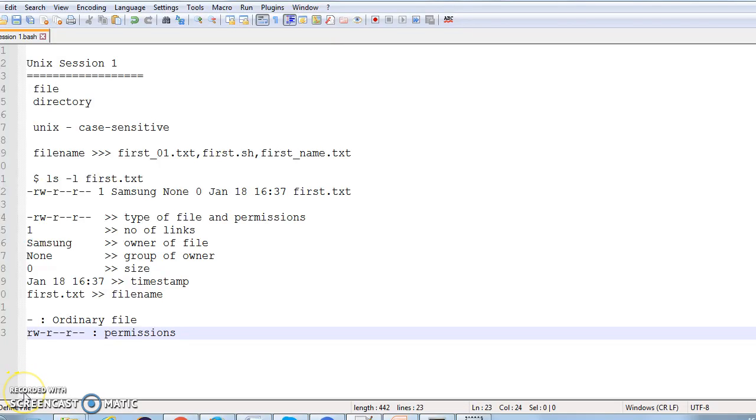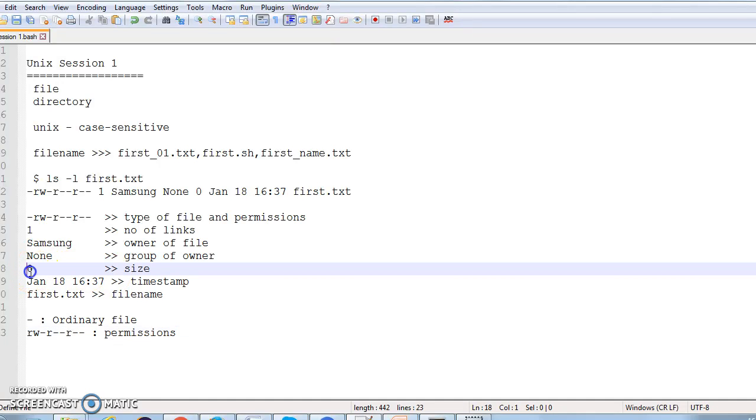Which means we have created the file with the name first.txt, which is an ordinary file, and this file has these permissions. What all these permissions mean, we will cover once we go through our topics of directory listing and directory creation. And you can observe here that this is created with size 0, because it does not contain any data.